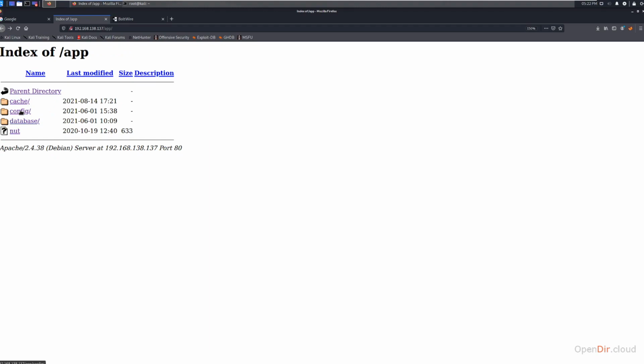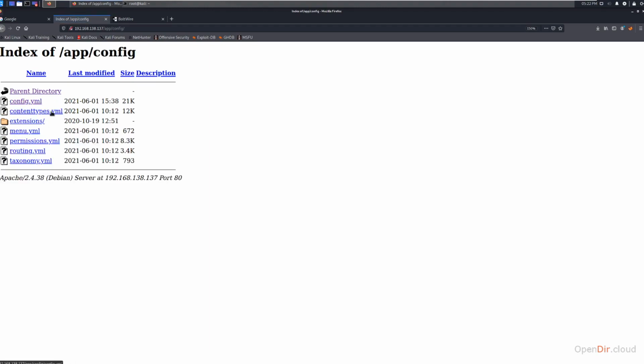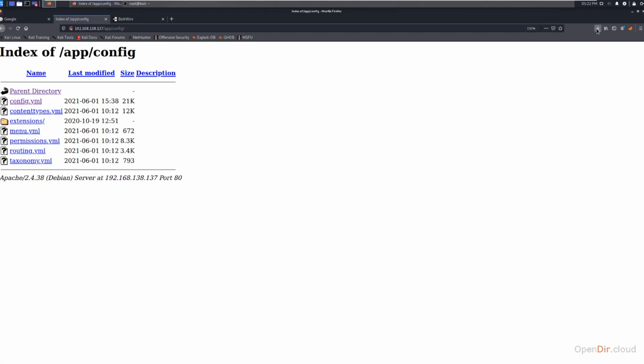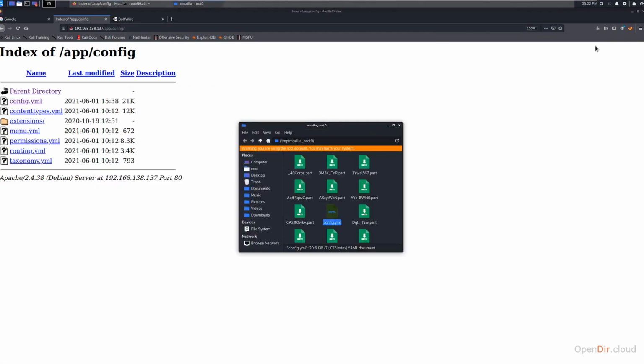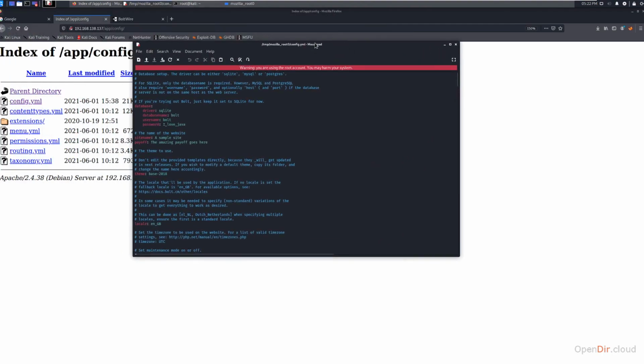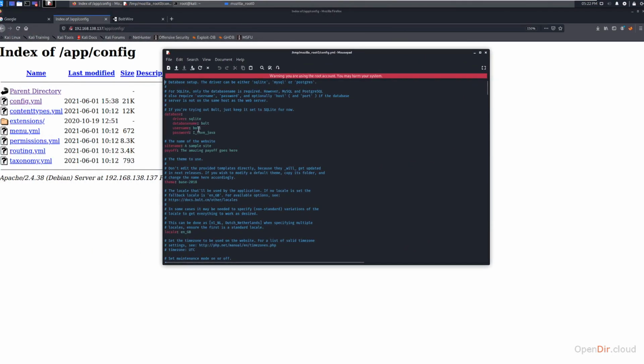I clicked through here earlier, trying to click around, see if I could find anything. Cache is interesting, but config would probably be more interesting, especially a config.yaml file. So I went ahead and just downloaded that, and then I have it stored here. I'm going to go ahead and just open that up, and I encourage you to do the same. Open with mousepad, open with whatever you like. Here you can see that it says, hey, the username's Bolt and the password is I love Java. So I'm going to copy this. We don't know where this works, if this pays off for anything anywhere, but we're going to save this information kind of in our back pocket.